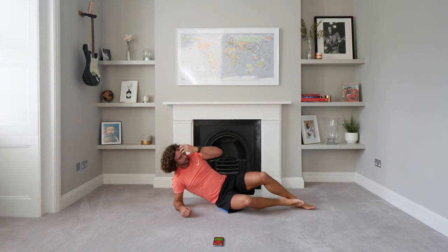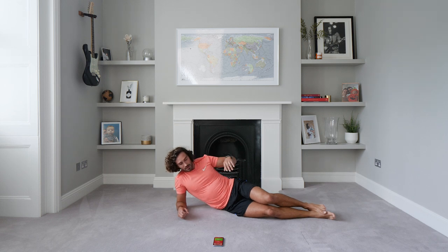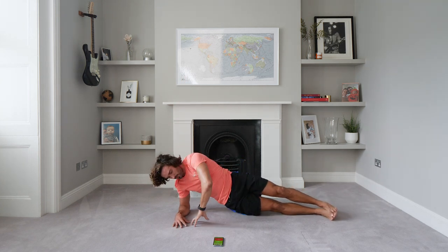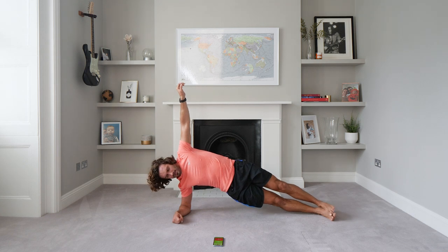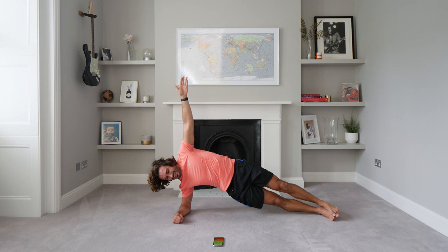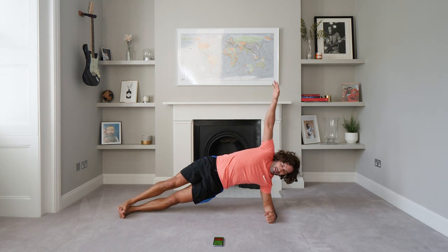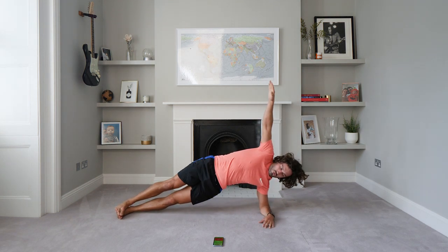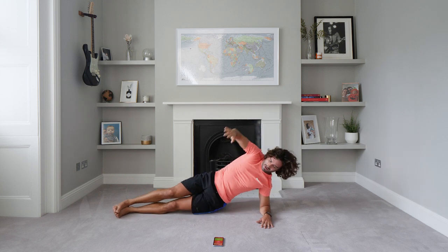Another ab one — from the side. I'm going to do a side plank: 20 seconds on each side. I'm sweating now. Lift up, legs straight. Good and hold. If you want to make this tougher, you can pulse — but that's too much for me, I'm just going to hold it. 10 seconds to go — come on, hold it, then we're going to swap sides. Three, two, one — okay, swap sides, left side now. Lift up, hold it for 15 seconds. Lift yourself up nice and high, don't drop down. Keep this muscle here really strong. Five seconds — four, three, two, one. Relax.